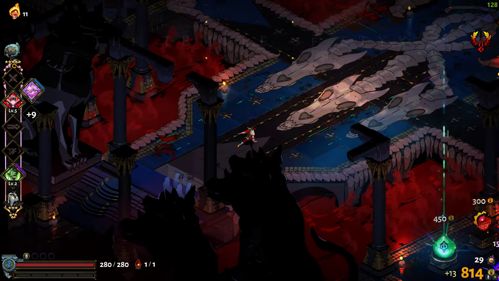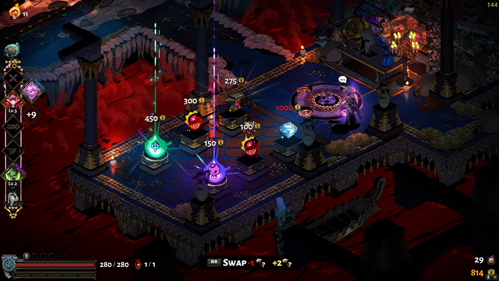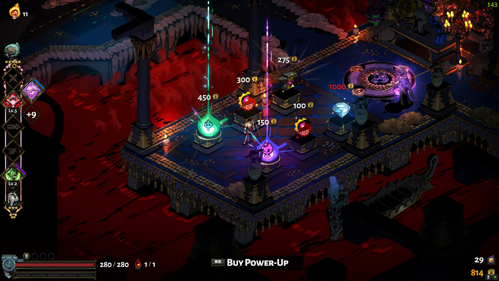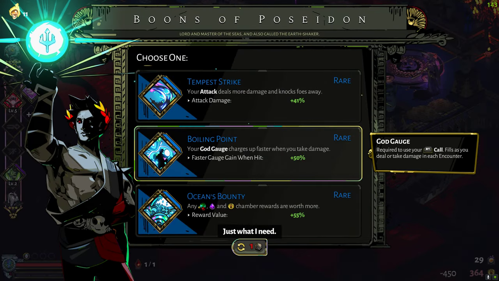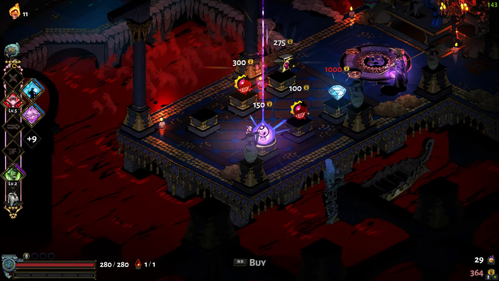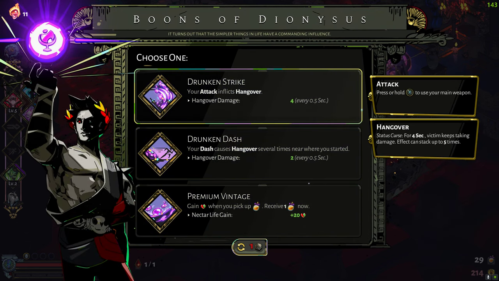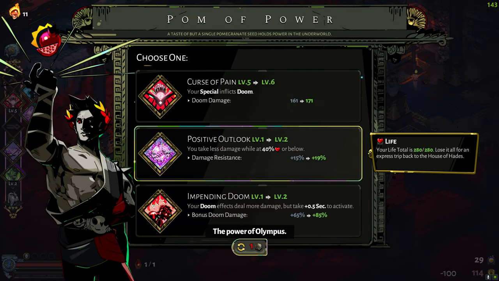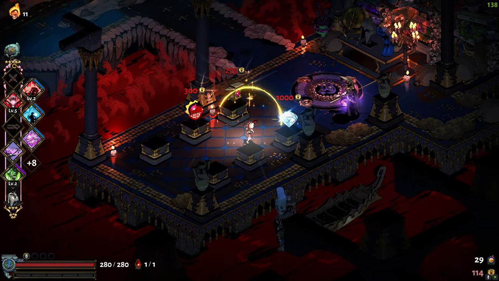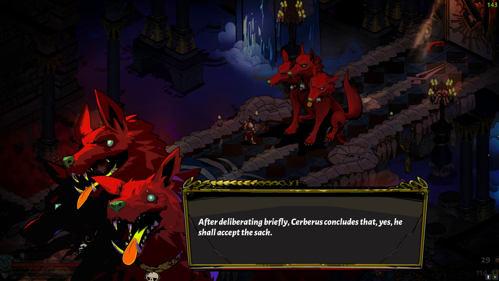So we've got the one lucky tooth, and we've got a whole bunch of money. Let's see what we can get out of this. Just what I need. Let's make a boiling point. I looked through the options, but just tried to pick what I thought might be best.